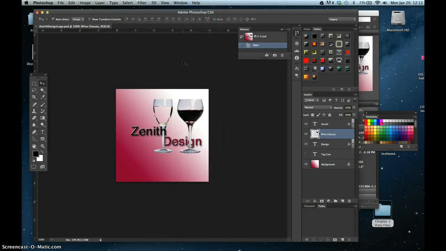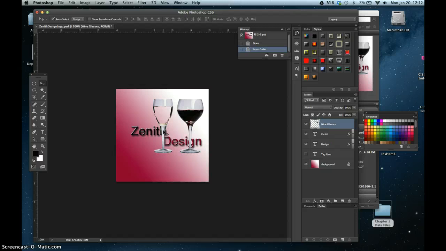Next, drag the wine glasses layer so it is above the Zenith layer. Go to your Layers panel, which should be to the right under the Legacy Workspace. Drag that wine glasses layer right above the Zenith layer. And what you'll see is the hand crunch a little bit, and you'll notice that it turns transparent. You know that you're above that layer. You also notice in your image that the wine glass has now come to the front of the word Zenith.